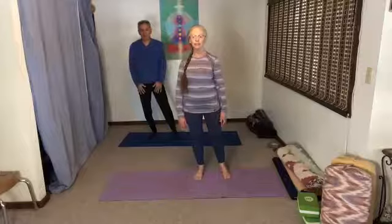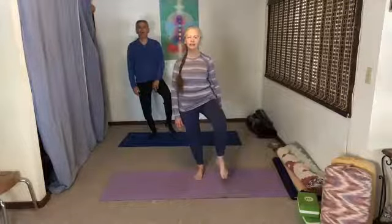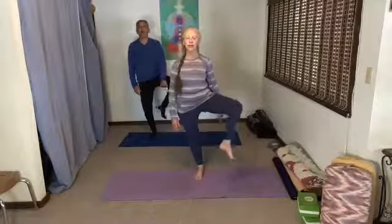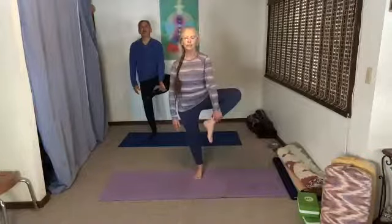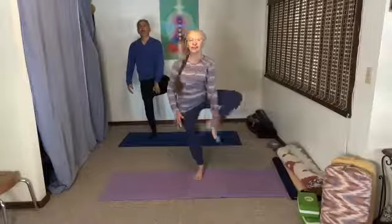With an inhale, shift to your right side. As you exhale, ground into that right foot. And then as you're ready, you can lift that left foot, turn it out, and bring the foot to wherever you want to rest it or press it on your standing leg.